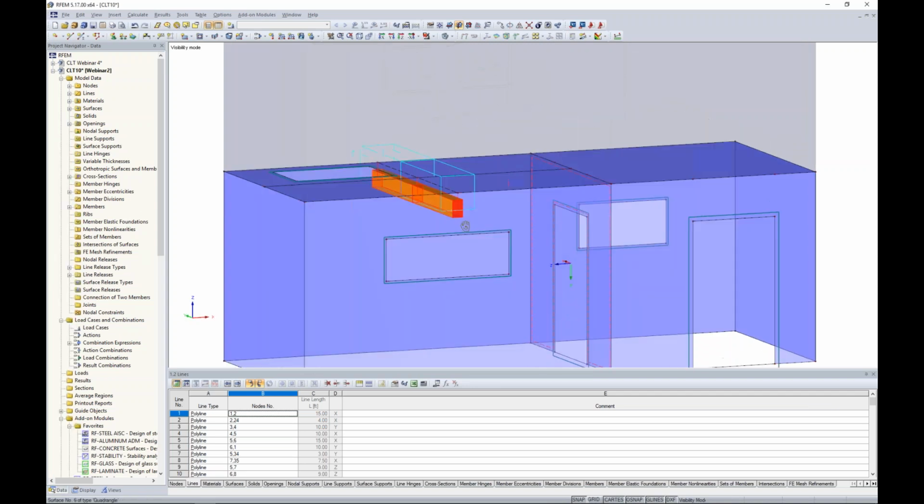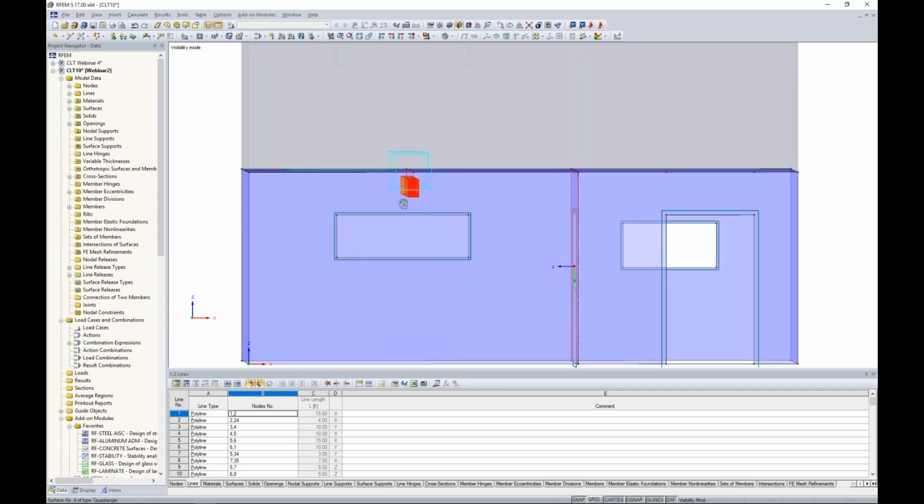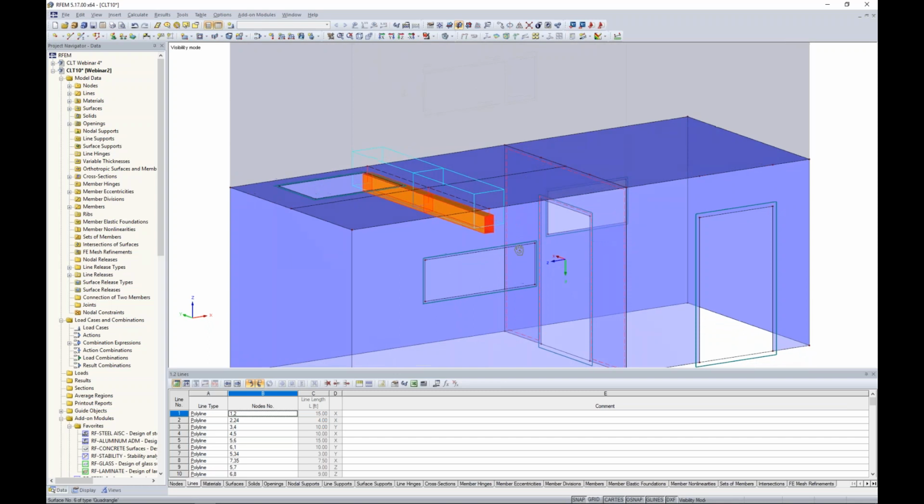So now we can see visually that the beam dropped below that panel. What's nice here is that eventually we're going to change these steel panels to CLT. Well, our thickness is inevitably going to change too. So instead of having to come back here and adjust the eccentricity, the program will automatically update everything for us.